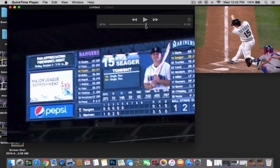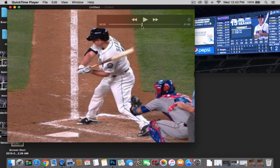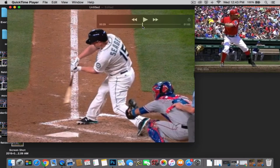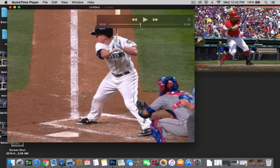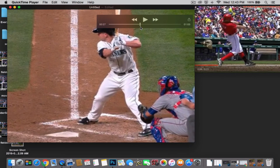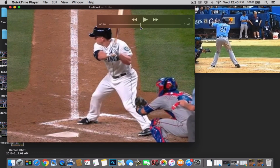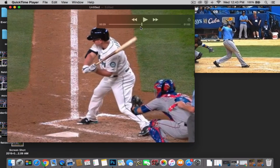And so, example after example, here is Kyle Seager hitting a ball that's down, and I'm sure it was off speed, right? So he had to go down and get it and maybe even wait on it. Watch his back foot here. His front foot, by the way, is completely in the ground. Here is heel plant. Now, look at his back foot. That is a conscious effort to stay back.